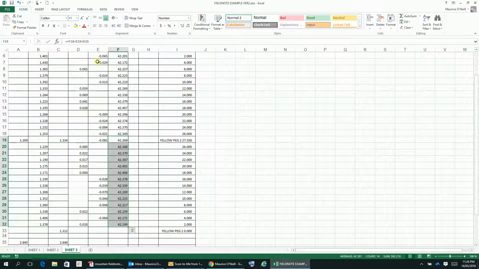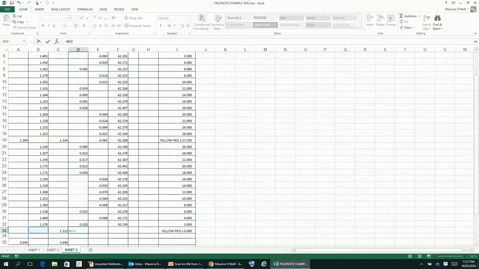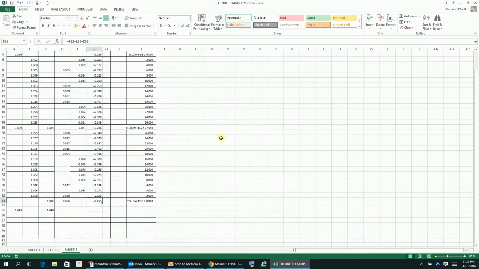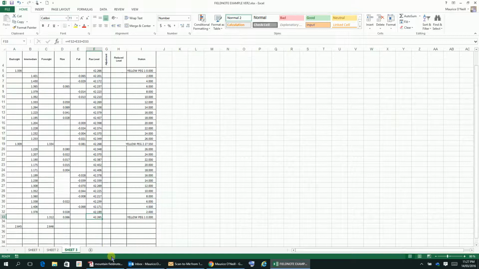Okay, and then here we've got one here which is plus that minus that, which gives us that there, and then we copy this down to here, Control C down to there, which is 42.265, and we're struggling to get all this in, I think, so I'll just drop it down a little bit. 42.266.